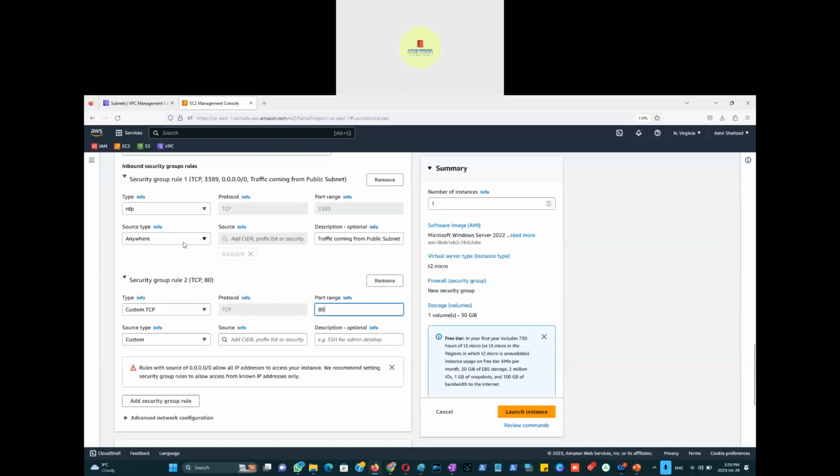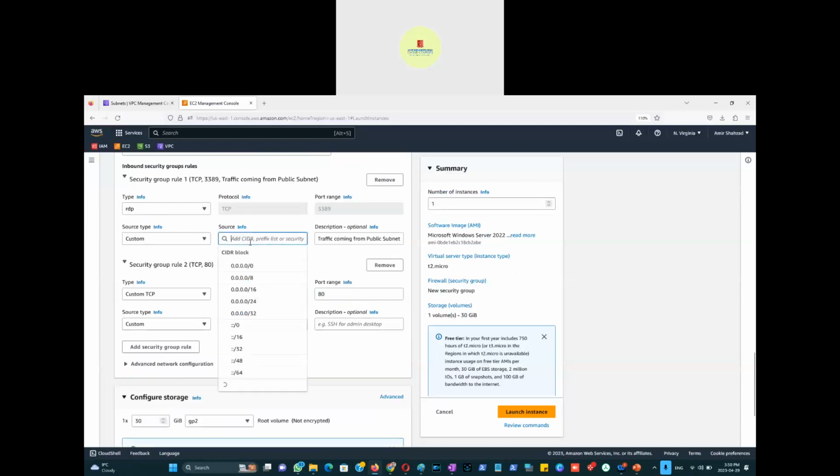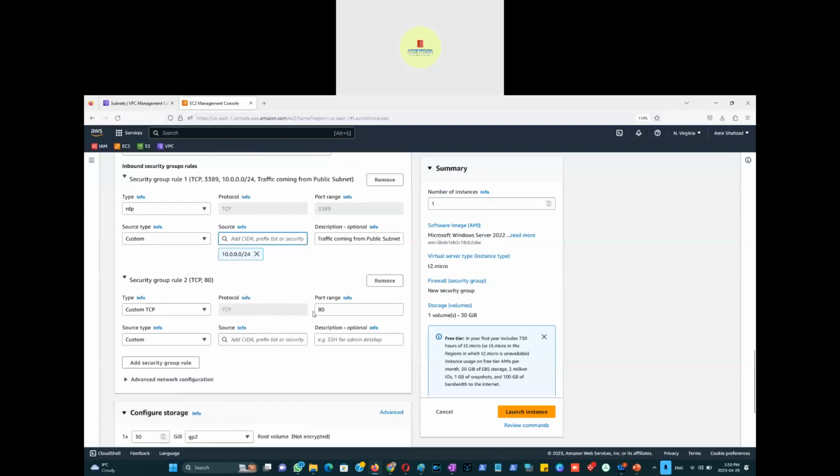RDP traffic, where is the private subnet accepting it from? So it is from just the other subnet. And port 80 traffic, it's also accepting from the other subnet.